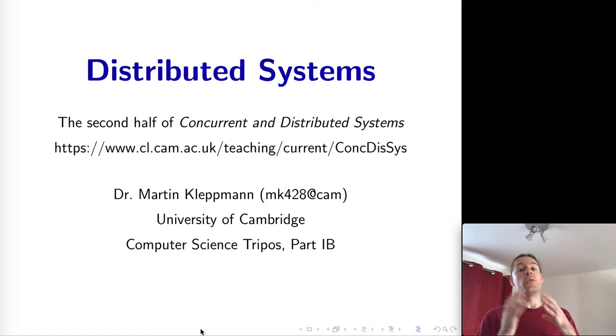Now when we move to distributed systems this changes. In distributed systems we still have concurrency, we still have multiple processes and multiple threads performing operations concurrently, but we also have the additional challenge that now we're talking about not just a single program running on a single computer but multiple programs running on multiple computers where those computers are communicating via a network. This aspect that we are now introducing, this network, is part of what makes a distributed system distributed.